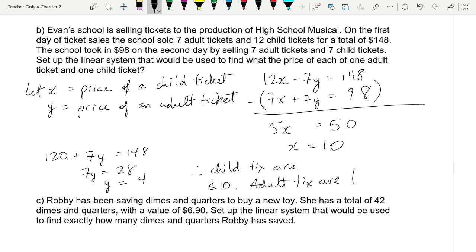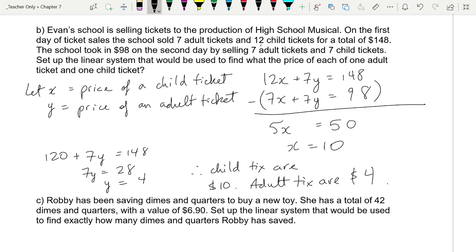No, wait a minute. I got that backwards. Oh, no, I don't. Whoa, that's weird. Right? 12 child, 12x. 7 adult, 7y. Very few places in life are the children more expensive than adults when you're buying tickets. But that's the way this problem works. Counterintuitive. But there we go. You should get the same two equations, and you should get the same result, because you just defined yours differently than mine.